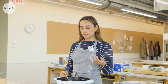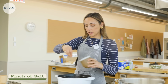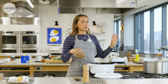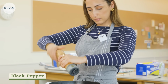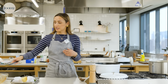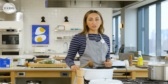Mm. It's really good. I am gonna add a little bit more salt, just a generous pinch. We have also salted the pasta water, so there's also gonna be some salt from that. A little bit of freshly ground black pepper. I'm really excited for this because this means I don't have to make dinner tonight, and that's always a good thing. So now we're just waiting on the pasta, and then we're gonna add the pasta to the ragu.